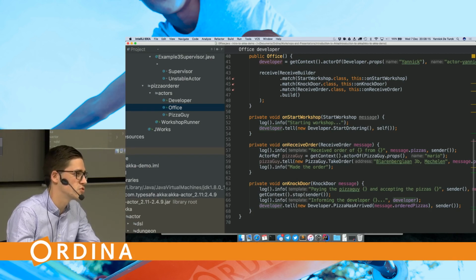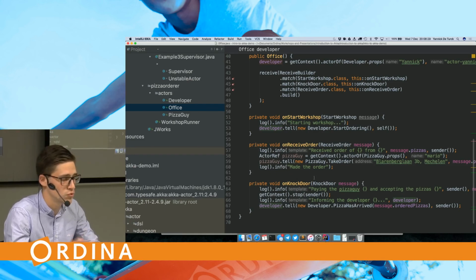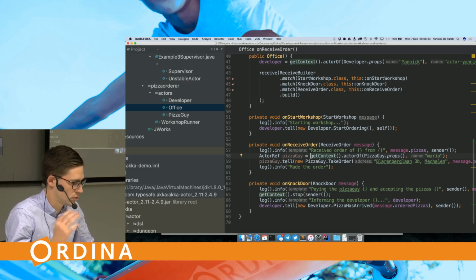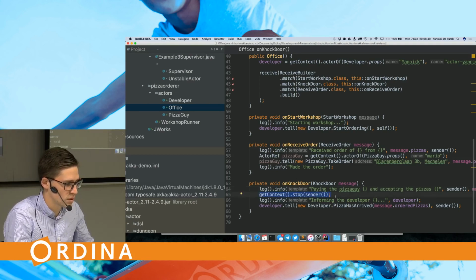When it receives an order, it will create a new actor of the type pizza guy to take up the order, and it will send messages to the pizza guy to inform the actor of the things he needs to do. Once the pizza guy is done with all its work, it will inform Office that it's done. And when the pizza guy is done, we can see that Office stops the actor. That's the time when Mario goes to sleep.